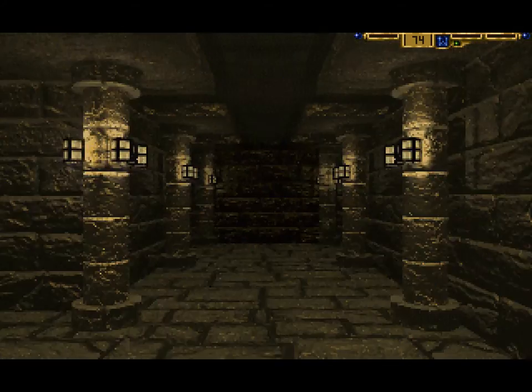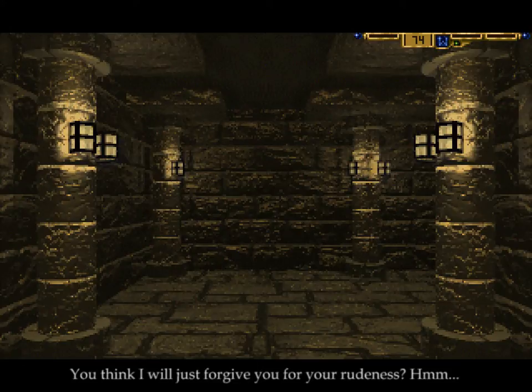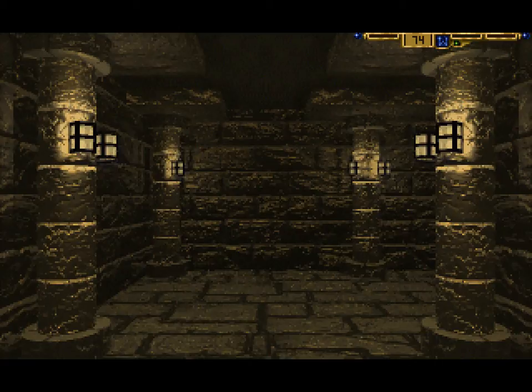Well, let's see if Wahooka forgives us after a while. Insignificant worm. You think I will just forgive you for your rudeness? How do I know you won't hurt me? You will have to trust me. But believe me, I want you to succeed in your quest. What? You know of my quest to save Thera? Of course. I am the Great Wahooka. I know everything. Bring me some trinkets, and I will share just a tiny portion of my infinite knowledge with you. And never assault me again.